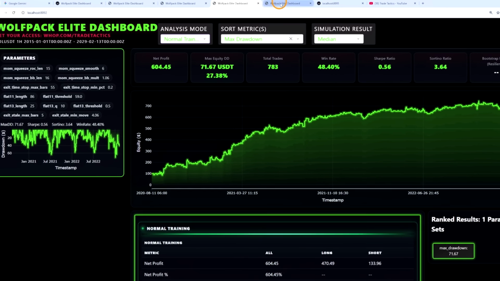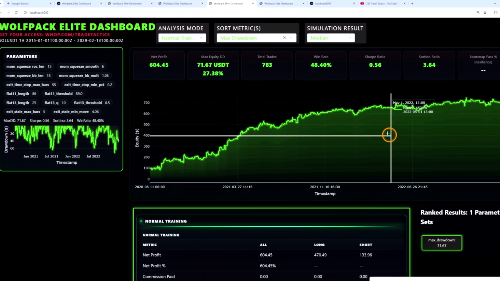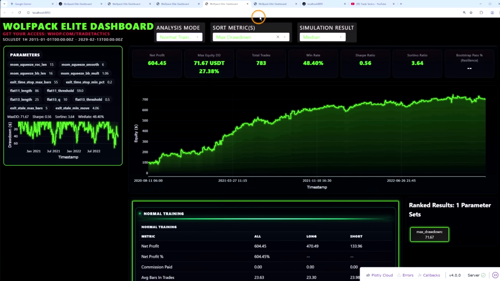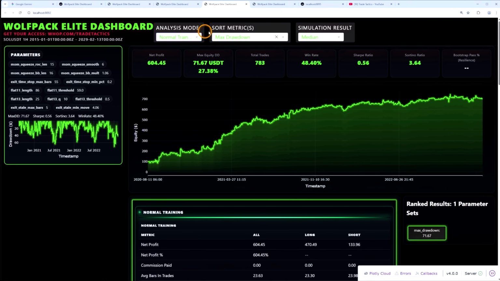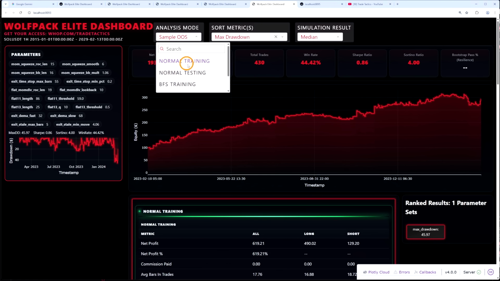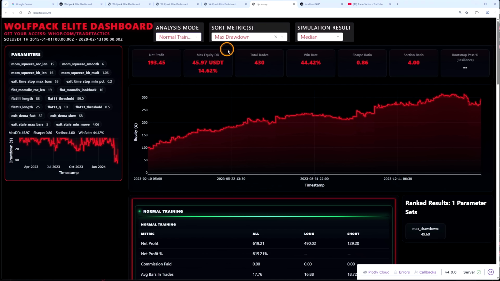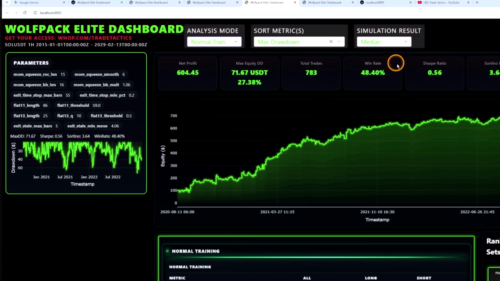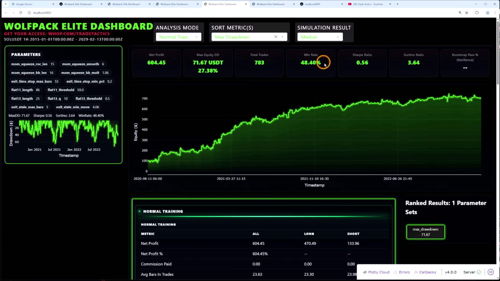But I have other strategies here, so I'm just flipping back and forth to show you. This one has a 44% win rate, and this one has a 48% win rate, so different. Let's just flip back here for 1 second. This was on the wrong one. So we're going on the training data. We have a 43% win rate. This one has a 48% win rate. So that's one of the metrics to compare.